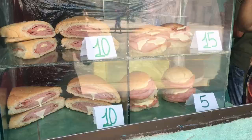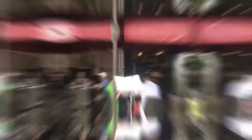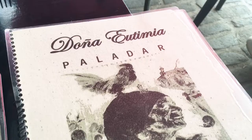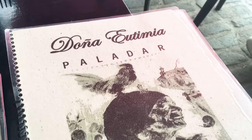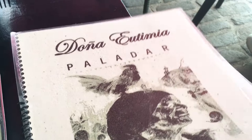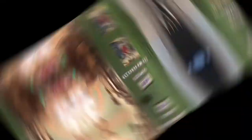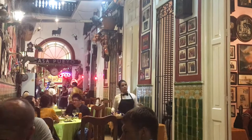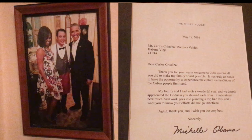Attraction number sixteen is about food and the really good restaurants you should eat at. The restaurant Doña Eutimia Paladar is famous, has won many prizes for its food, and has really high ratings online. If you want to go for dinner or lunch, you need to book a table in advance. I hadn't, and I was just lucky to get a table by coming around 2pm — it was still quite full inside but I got a table outside. The food was really good, and a bonus is that there is a free gallery next to the restaurant. Another really good place to eat is Paladar San Cristóbal — I thought the food was so yummy there, and if you don't believe me, ask Michelle or Barack Obama, who dined there during their stay in Cuba. The restaurant also has a really nice atmosphere and a lot of history on the walls. Remember that it is closed on Mondays.